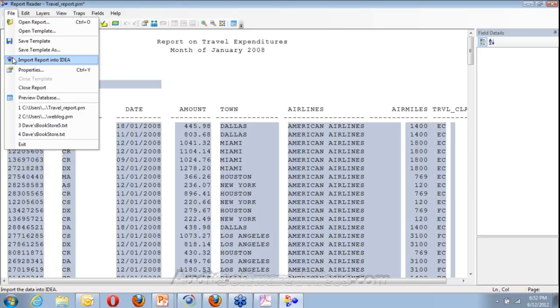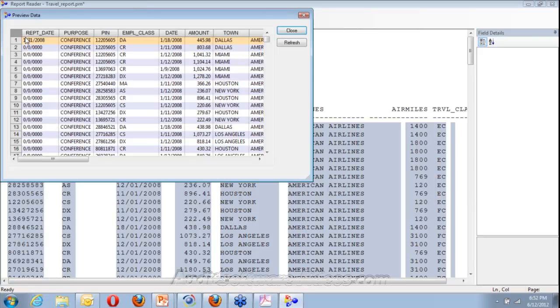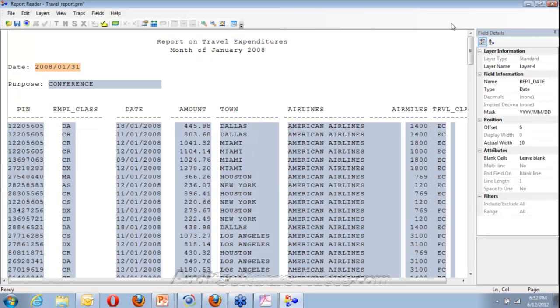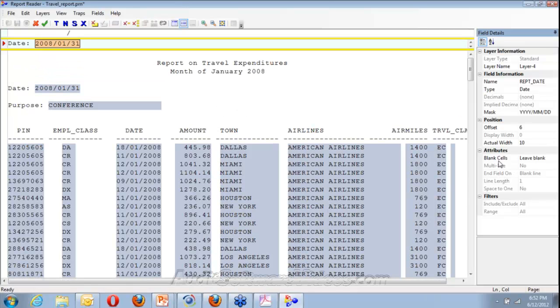So there's a problem with my date. There's my problem. Leave blank. So I'm going to go in and edit, and I'm going to go into my report date. I'm going to change it to use it from the previous value, from the previous field. And I'll save it again. If I look at my database now, now we've got them right. Okay, so it's always worthwhile going and viewing your data and making sure that it does have what you think it had. We've got class call pin.